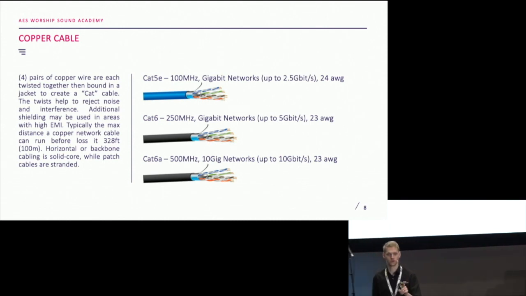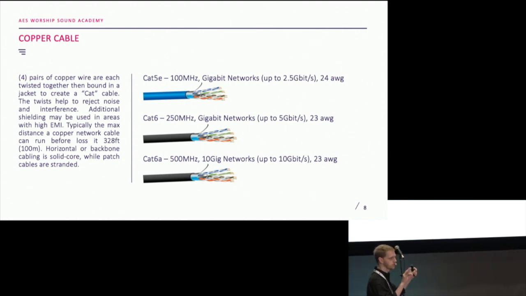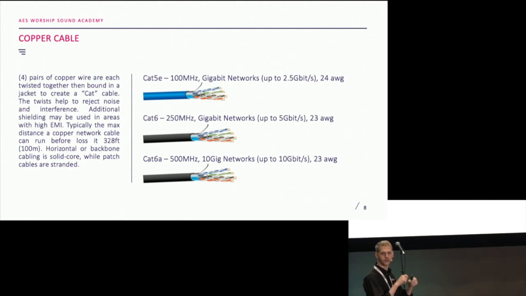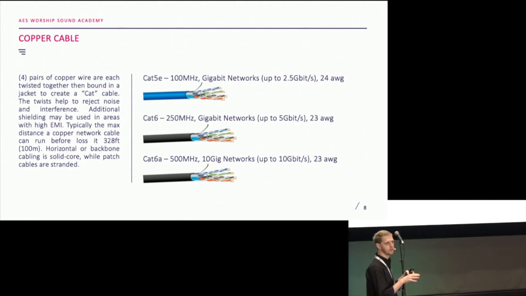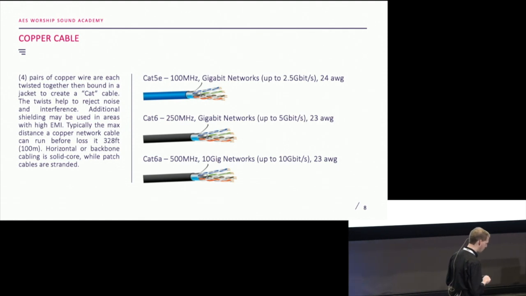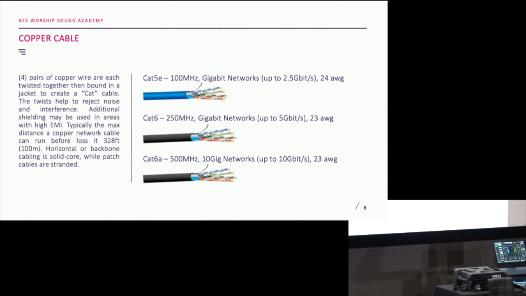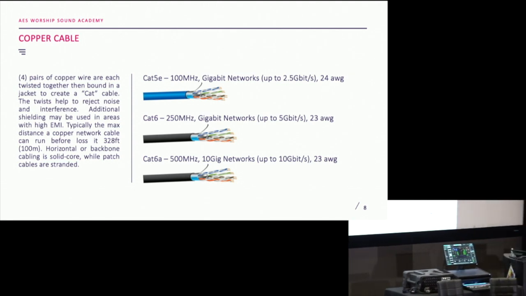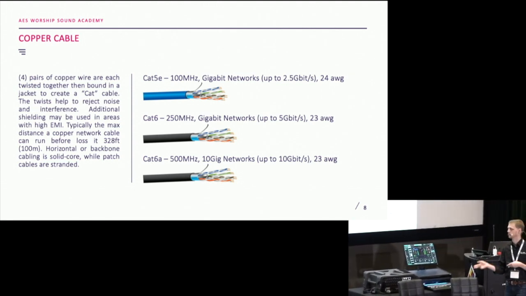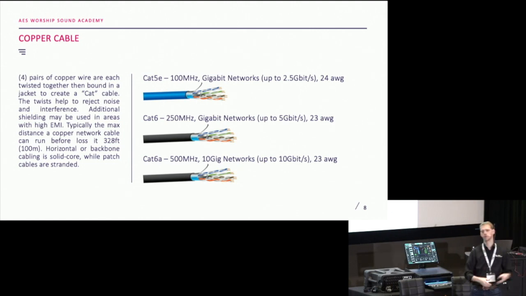Stranded versus solid core. This is an important thing. Most of the time, patch cables, the short jumpers, are going to be stranded, so they're flexible, they're easy to move. Whereas the backbone cabling, the cabling that's installed overhead and in all the conduits and in the walls, the parts that we can't see, those are solid core cable. And the reason is a couple things. With solid core, we can get a little bit better transmission, but also they're a bit easier to terminate in the field than the stranded stuff. So a lot of times, pre-made patch cable is stranded, and solid core is for our backbone or horizontal, as we call it, cabling.